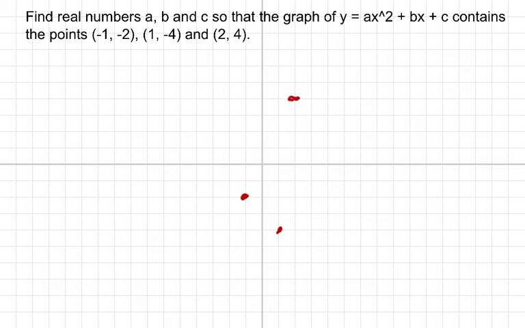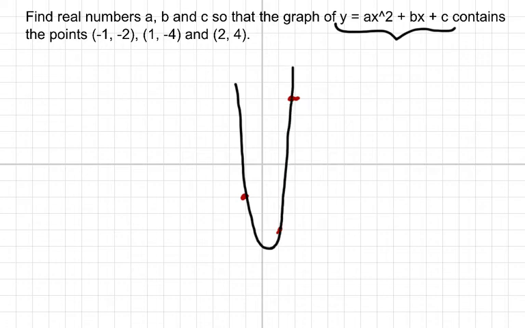and asking that we find a parabola. A parabola would be the y equals ax squared plus bx plus c. So we're trying to find what parabola would pass through these 3 given points. So visually our parabola would look something like this. We don't know the vertex of the parabola. We're thinking that it should open up based on our rough sketch, but we really don't know anything more than that. We just need to find the equation for this parabola.